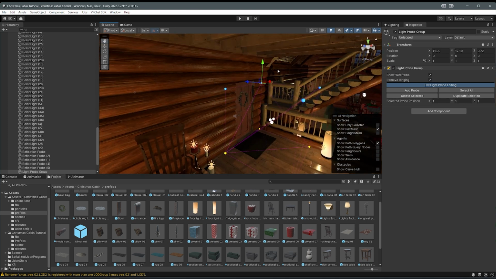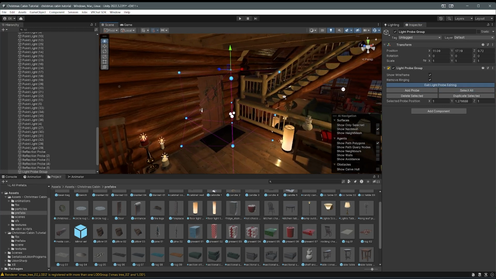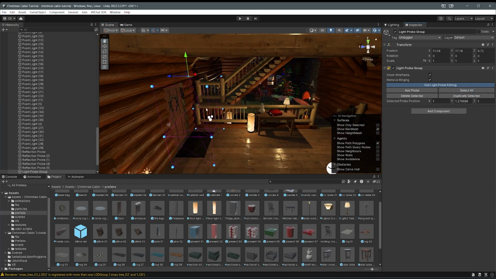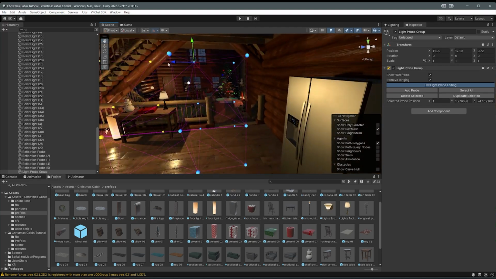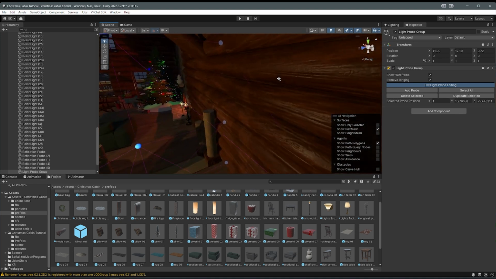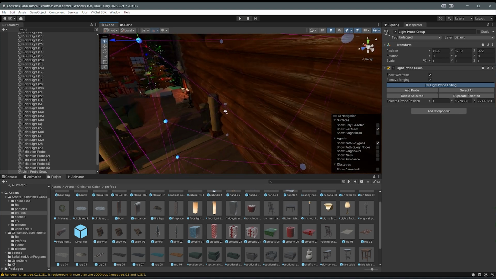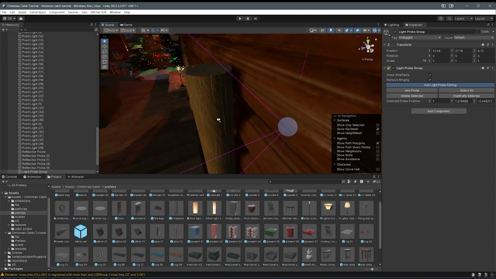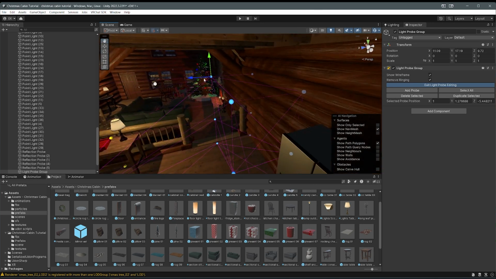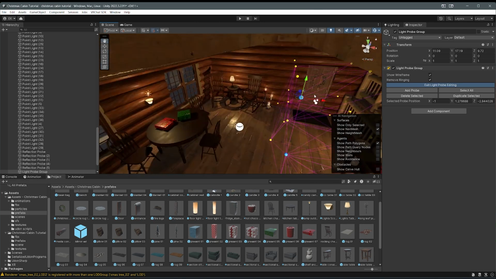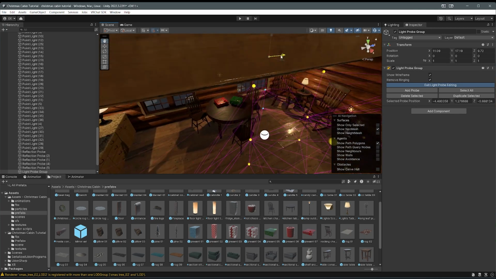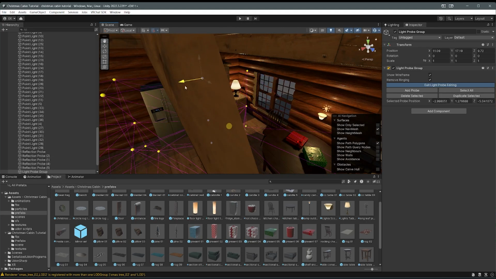We're gonna do this very quickly though, and I'm just gonna Control D, duplicate. Let's press Select All. Actually, Select All, Control D, and we're just gonna put these all over the place. Now you want to be careful, because if I were to put these probes and they're intersecting with this wall, this probe is gonna be pitch black. So when your player walks by this probe and is closest to this probe, they're gonna be pitch black. So just be careful. Duplicate these, put them all over your world. We're going to speed through this, and I'm going to put them all over the place. And you should too.